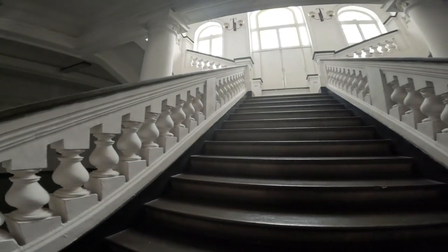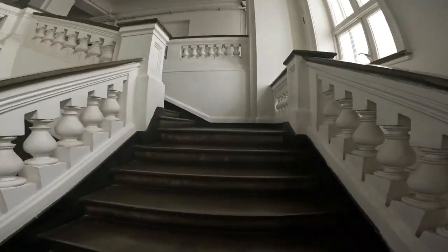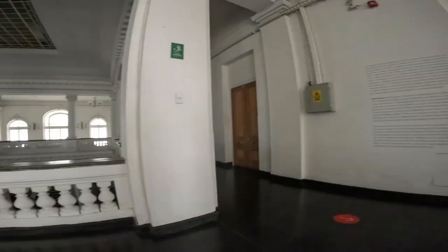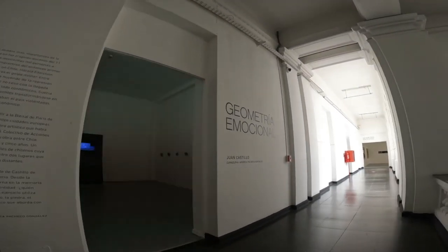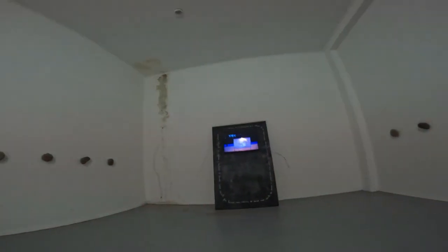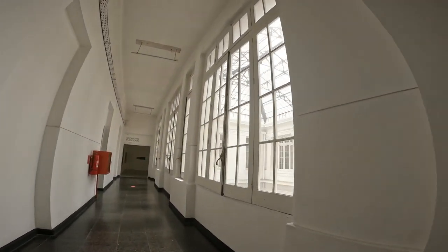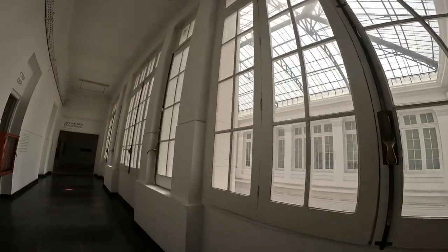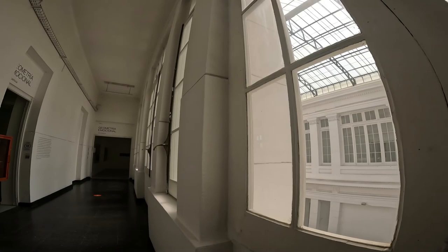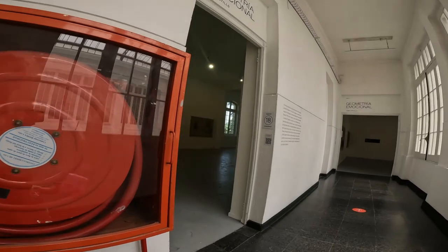And I guess the most favorite room, at least by my child, was the room with plants, because there you saw some plastic insects. It was very entertaining and engaging, like you can write something, you have like a puzzle that you can make. You can like sit down there, read about something, share your thoughts and emotions, read what other people wrote before you. So that room was very engaging and it was really interesting. And in another room, there is one of the permanent expositions, which is a tank made completely of wood.